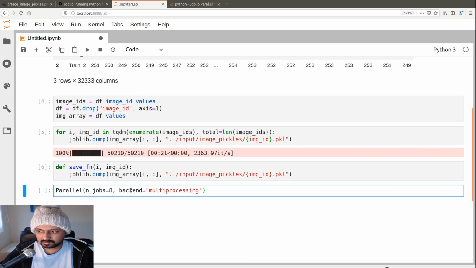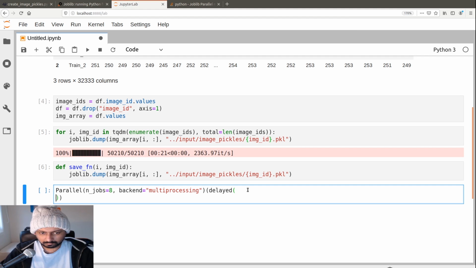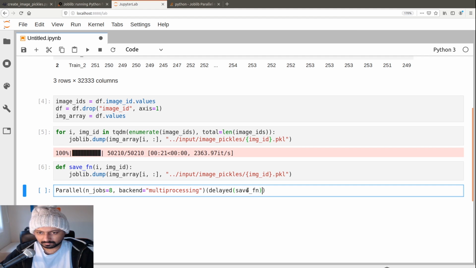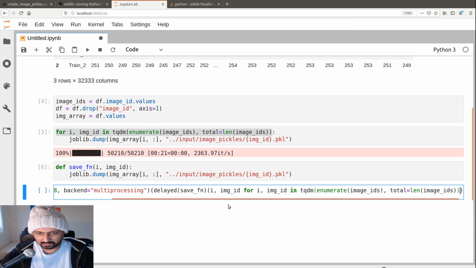Parallel this, then you say delayed, and then you write your function, save_fn, and that function takes 2 arguments, i and img_id, and then it's the same as from here.